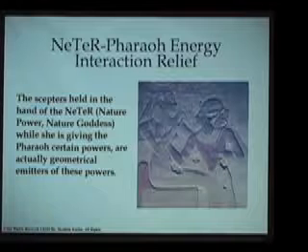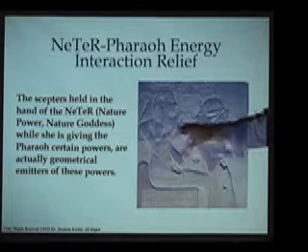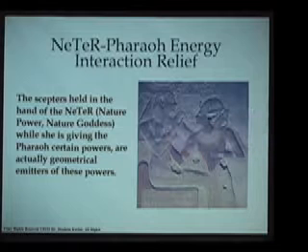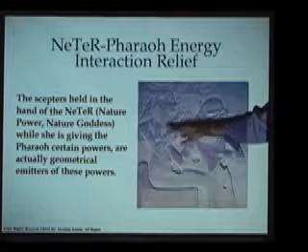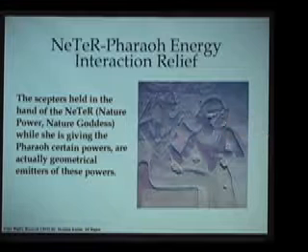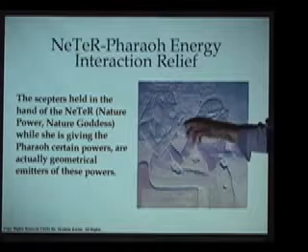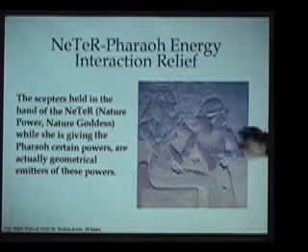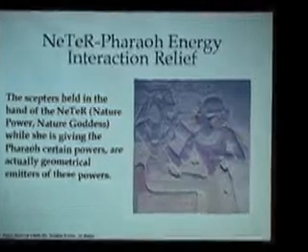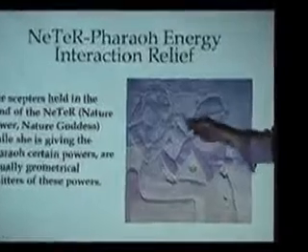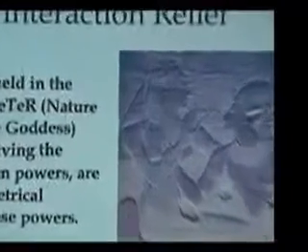So it's important to understand that for the ancient Egyptians, there was no dichotomy between a power of nature and a conscious being. Now, the important thing for us here in showing the interaction between the neter and the pharaoh is that there's an intermediary between this power of nature, the power of the neter, and the human initiate, the pharaoh. And that is the forms that are held within the hand of the neter. There's the form here of a scepter known as the waz, and the form of the ankh, which is very well known today in Egyptian study circles.